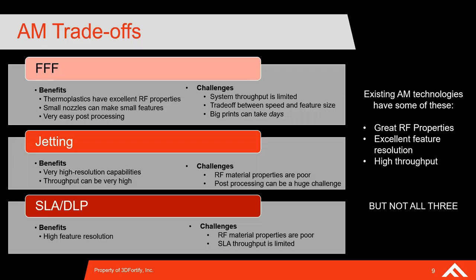For GRIN devices, there are benefits and drawbacks to each 3D printing technology. Fused filament fabrication can leverage the naturally good electrical properties of thermoplastics, but extrusion technologies face a rough tradeoff between build speed and feature resolution. Material jetting has potential for high throughput and excellent feature resolution, but is limited by poor electrical properties. SLA has some throughput challenges tied to laser rastering times. The takeaway is that no existing technology has great RF properties, excellent feature resolution, and high throughput simultaneously. There is a need for a competitive RF material that can leverage the throughput and resolution of DLP printing.